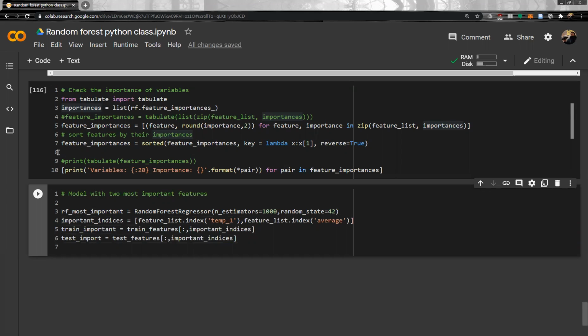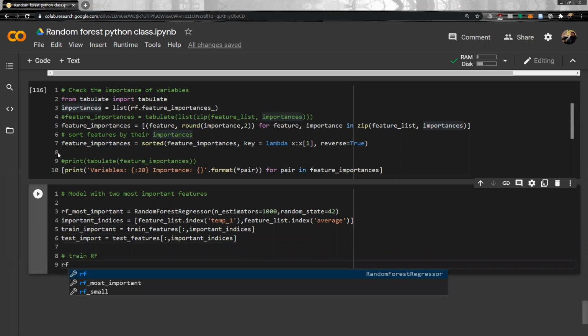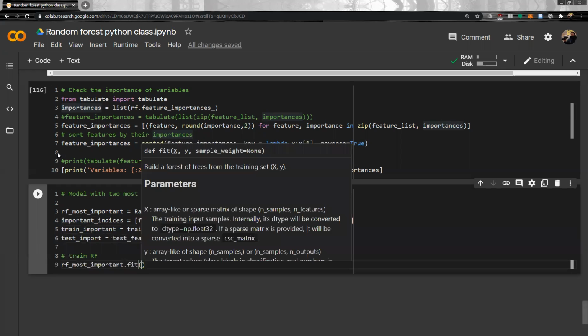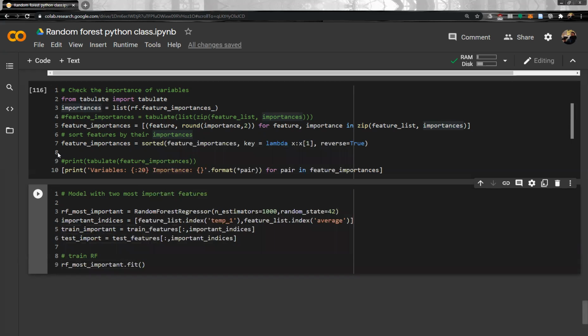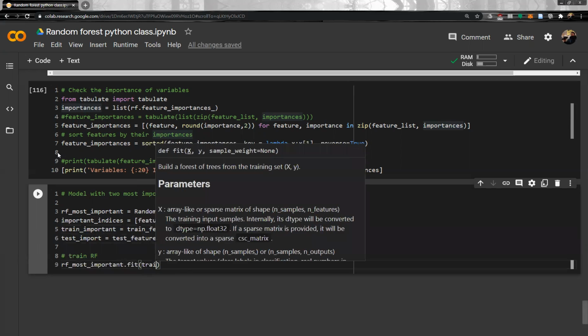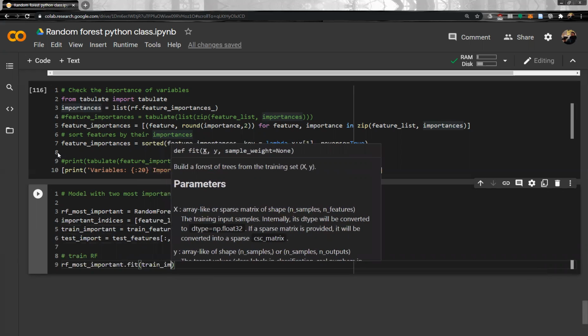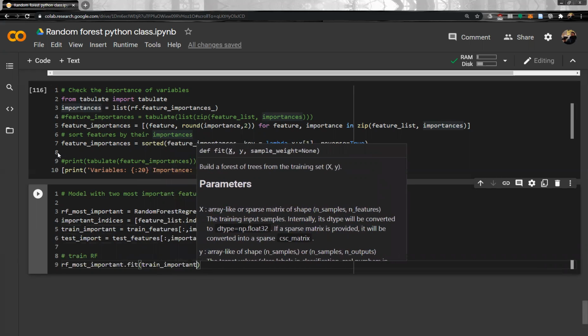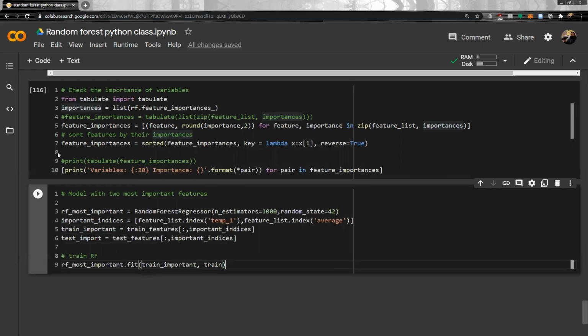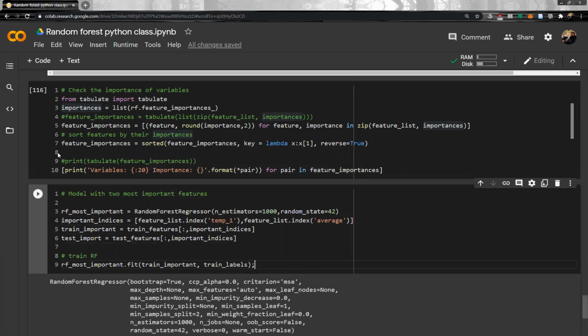And then let's train the random forest model. And then we fit the model with the training model, train important, to train labels. So we fit the model and make it quiet.